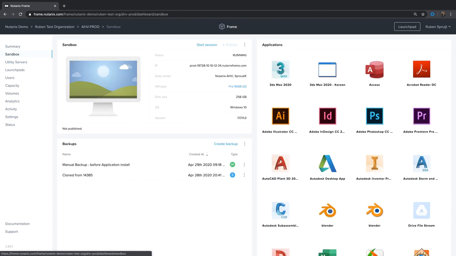The Sandbox, this machine here, is the master VM. Some people call it gold master, template VM, base image. We call it Sandbox. And this VM does contain your applications. You can install applications manually, use new or existing tools to install applications automatically, or you can use an already existing Windows image. During the application installation process, the Frame guest agent, which is installed in the Sandbox, will detect new applications are already installed.